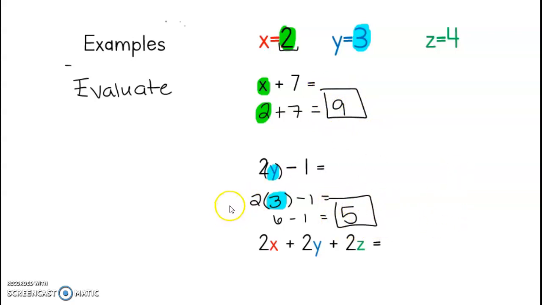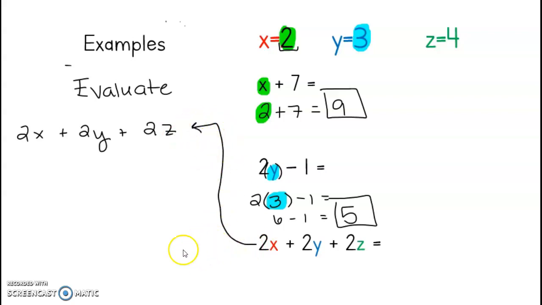All righty. So this one, I might need more room for, but I'll write small. I might need room. I'm going to write it over here. Plus 2y plus, I didn't think this there, you know? Okay. So this is 2 times x plus 2 times y plus 2 times z. But I know numbers that I can substitute in for x, y, and z. So it's going to be 2 times whatever x is, which I think, yep, up here it says 2.